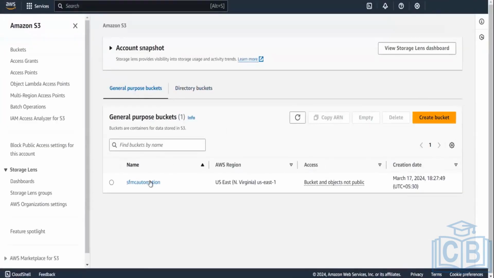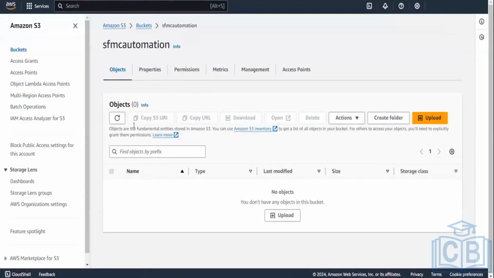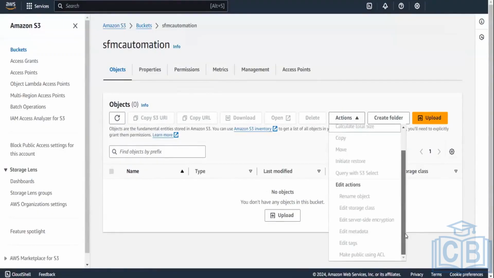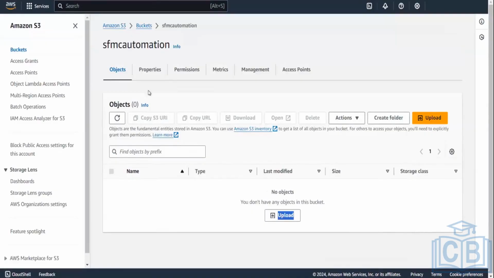Here it is a location. Here we need to set all the access. If we keep any file here, we need to set the properties, permissions and access point.